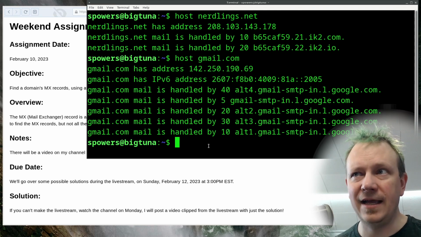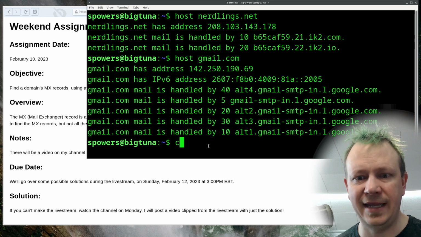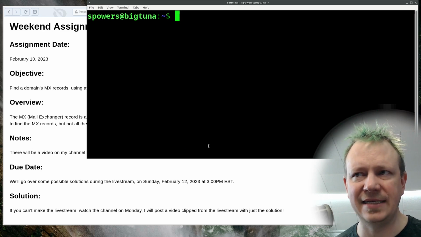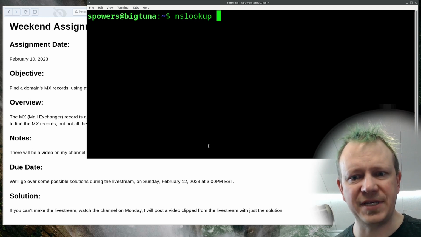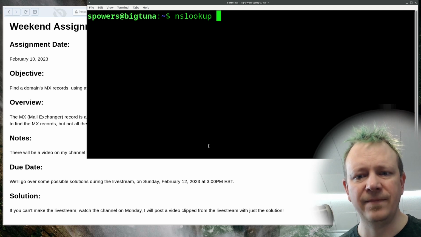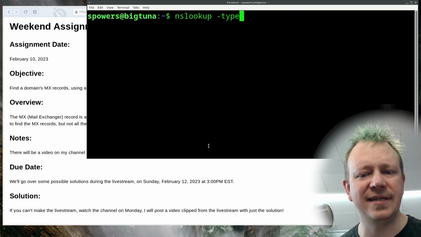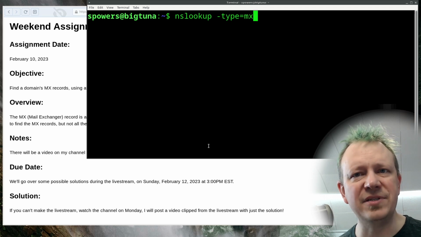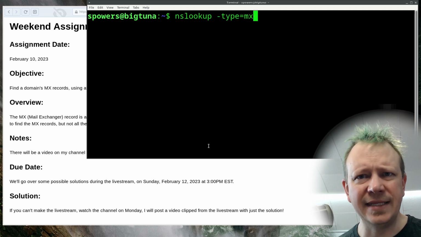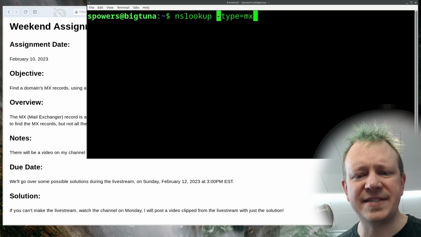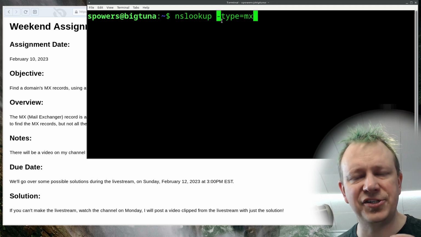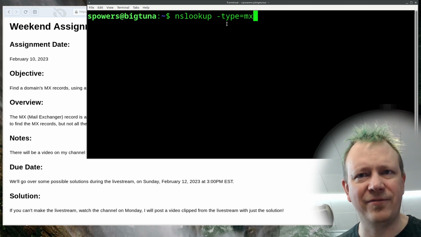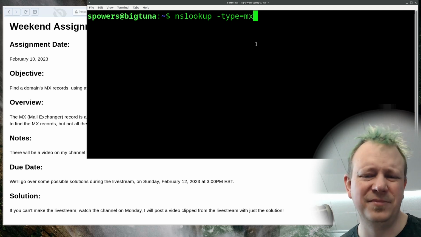One more way, we'll use nslookup again, which was deprecated, but is not deprecated anymore. So nslookup, this is one I usually get wrong the first time, the format to get an MX record, but it's like dash type equals MX. And the reason I always mess it up is because generally in Linux, if it's a single dash, it's a letter, like dash T. And if it's a word, it's like dash dash type. But this doesn't follow that format. If you do dash dash, it'll give you an error. So it's just a strange way that they have done this.